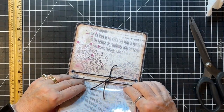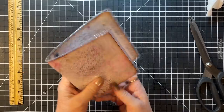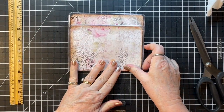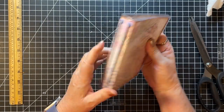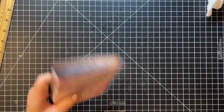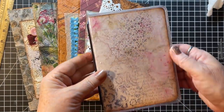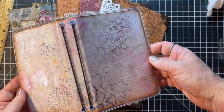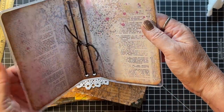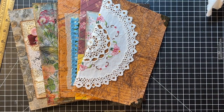Okay, so I kind of want to fold this right there and fold this right there. And then we've got our little spine and our little book. Another cover. Okay, let's recap. Something I've never done before. That was fun. Thank you, Emily, for offering these little plastic thingamajiggies. That's really cool. So we'll have to make that here one of these days.